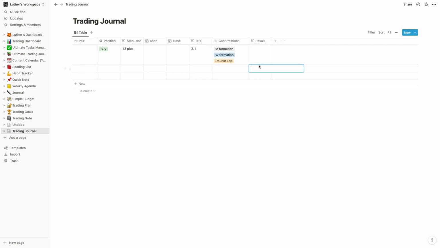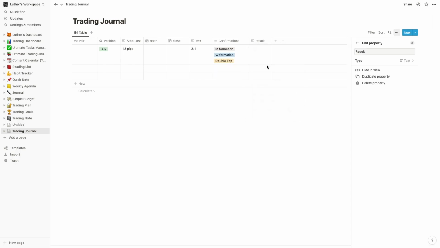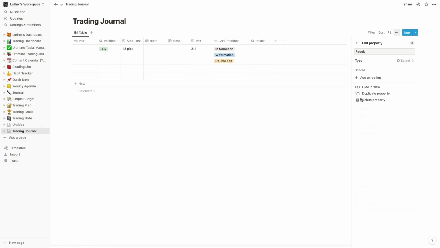Right now we have results. Results too, we can also use the same option that we used for the position, right? Because we are choosing between either win or loss. So we have to go in for the property of what? Options. So now we click on options. Where's options? Options, which is also called select in Notion. Alright, so we click select. You add an option which is going to be either a win or loss.